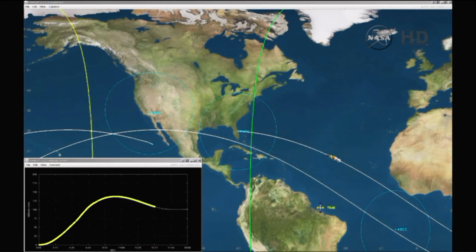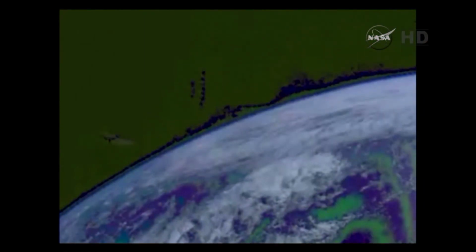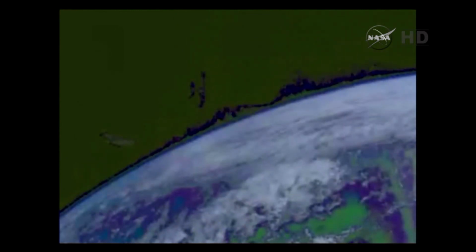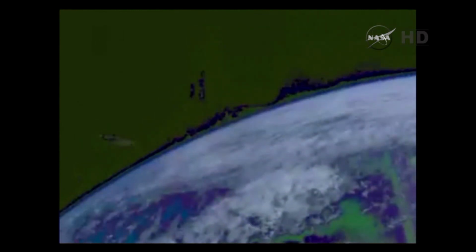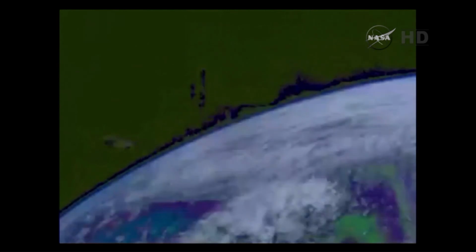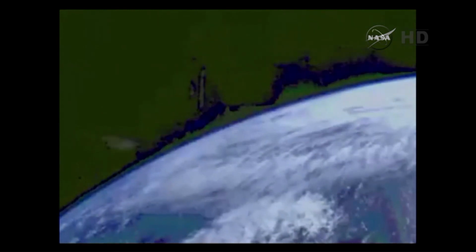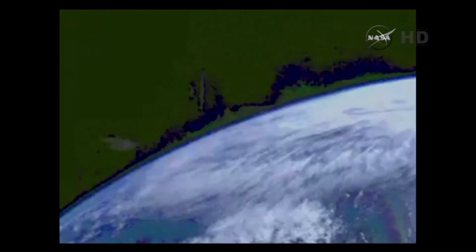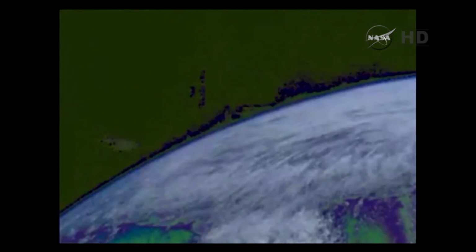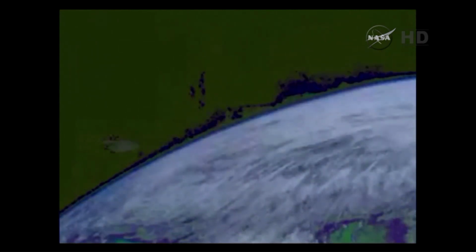There are a flotilla of tracking stations around the world that are joining to process telemetry from Orion in concert with the Tracking and Data Relay Satellite System. We have been processing data and telemetry through Antigua. There is a tracking station in South Africa that will also augment the Tracking and Data Relay Satellite System, as well as tracking stations at Diego Garcia in the Indian Ocean, the tracking station at Kwajalein Island out of the Pacific, the Hawaiian tracking station as well, all contributing to process almost uninterrupted data from Orion for this first test flight. 16 minutes, 20 seconds into the flight.